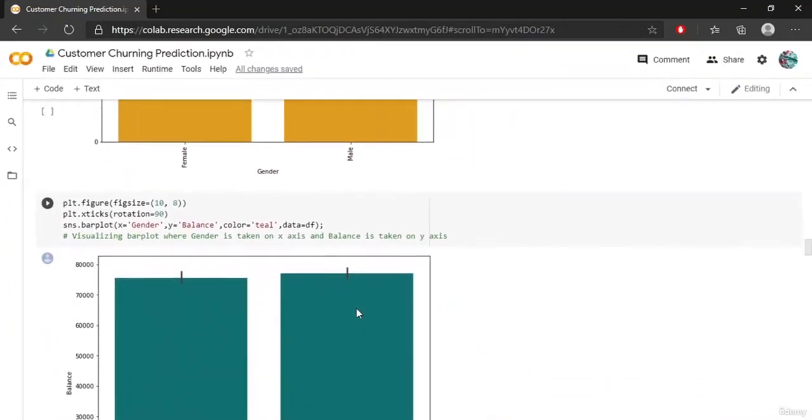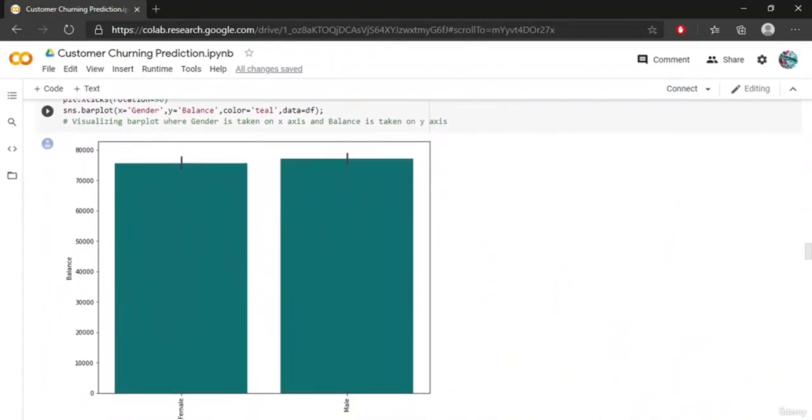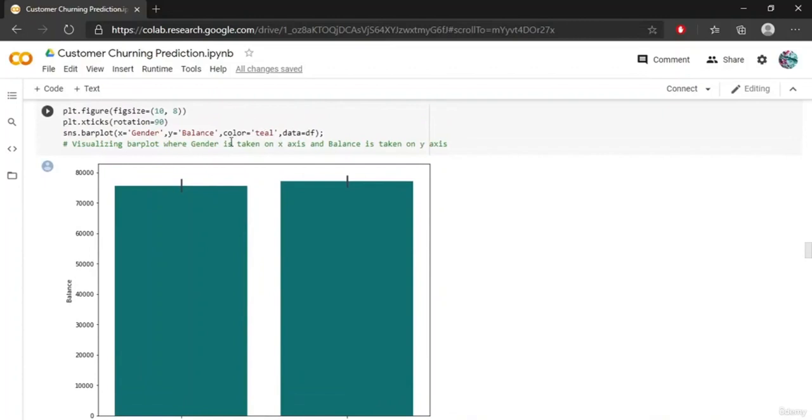Then we have used gender on the x-axis and balance on the y. We have mentioned a color teal, and over here you must notice that we have given figsize. This is nothing but the figure size. We can change these numbers, so it will change the size of the particular visualization.